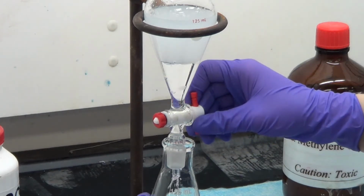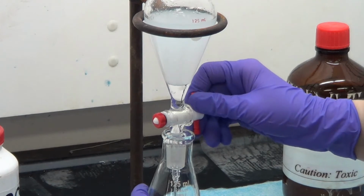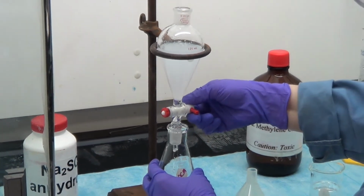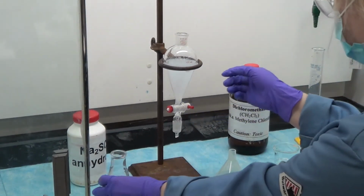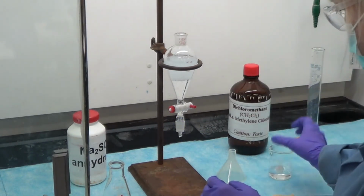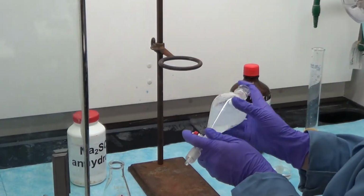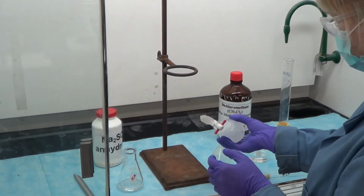The layers are then separated into separate flasks, and the aqueous layer is then added back to the separatory funnel. To know which layer is which, check the density of DCM versus water. You'll find that the DCM is more dense than water, so it is the bottom. The water is on top. The aqueous layer is then added back and new DCM is added, and the process of shaking and extracting is repeated twice more to have 3 extractions total.